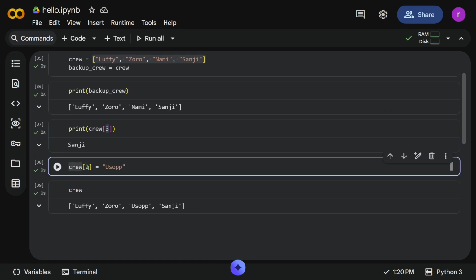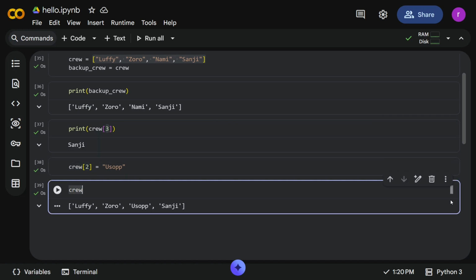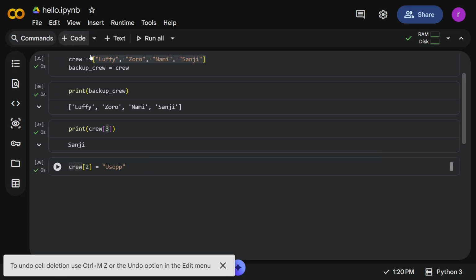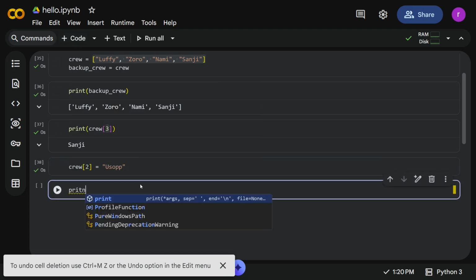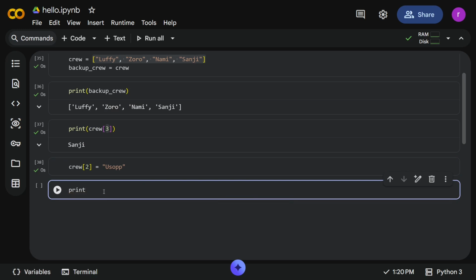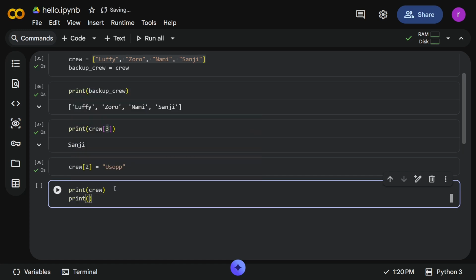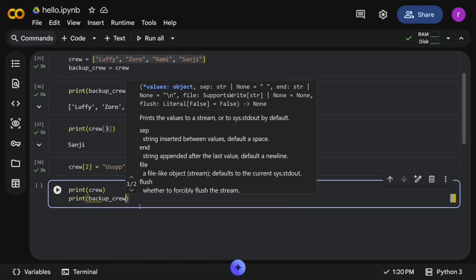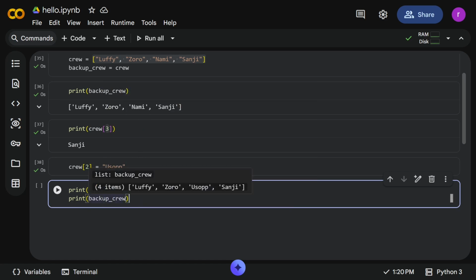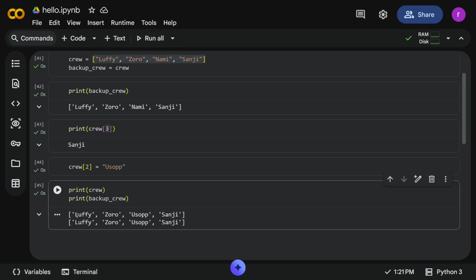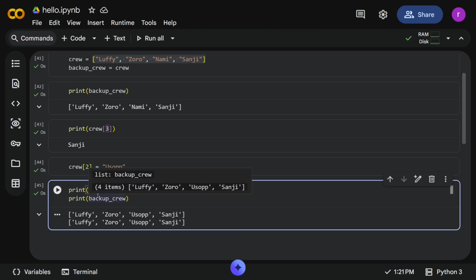Then we print crew and print backup crew. So what do you think would happen? You might think this is still a saved version of the first list, but no, both variables are pointing at the same object in memory, this list.